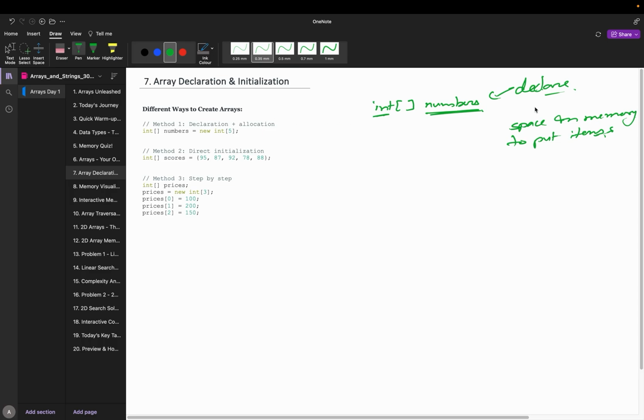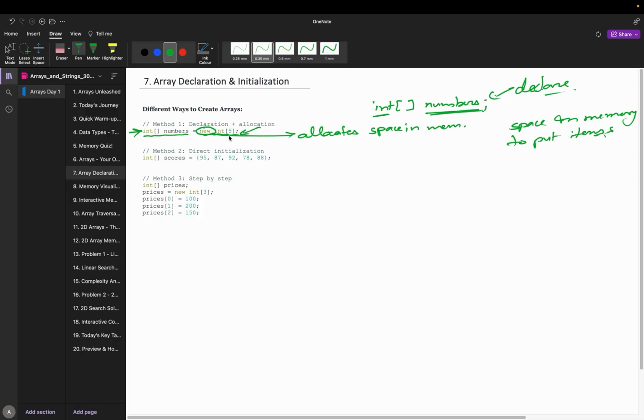So you need to initialize, allocate as well. So how do you allocate? If you follow this, then though you have declared, at the same time you are allocating also. How do you allocate space? This is the new keyword. The new keyword allocates space in the memory. How much space?